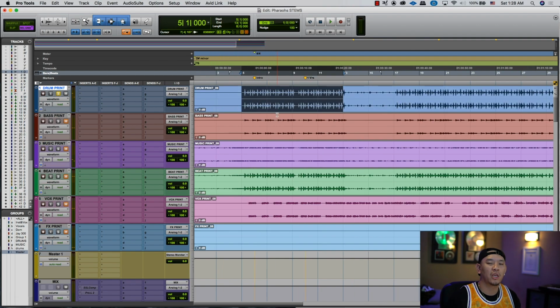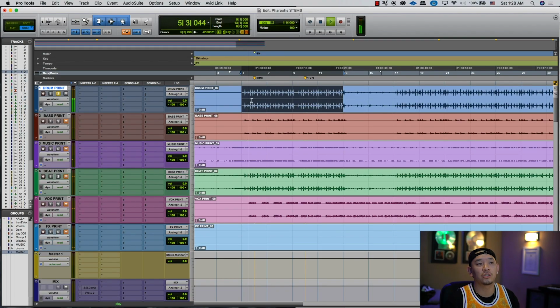Occasionally, when you're done with the mix, you're gonna have to send DJ mixes. So drums by itself, bass by itself, and then music by itself. When they play this in a club or if they're doing shows, they can drop out certain elements and still have the integrity of the song. So this is just the drums.